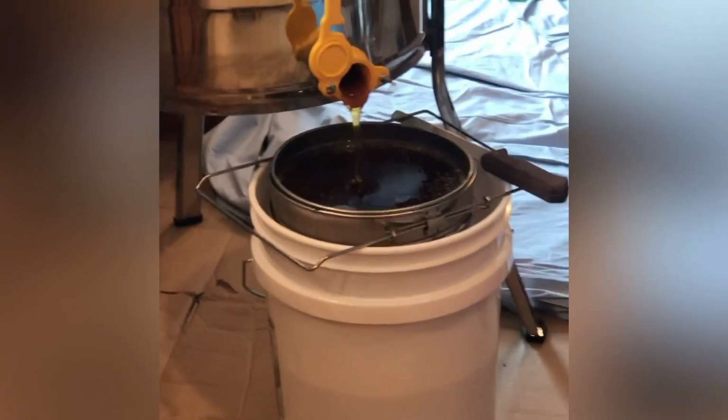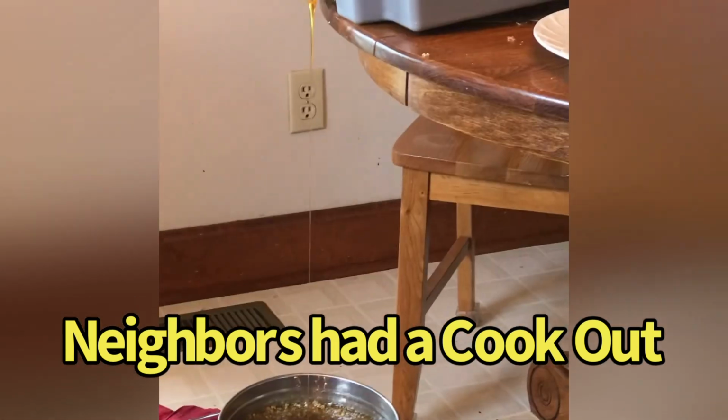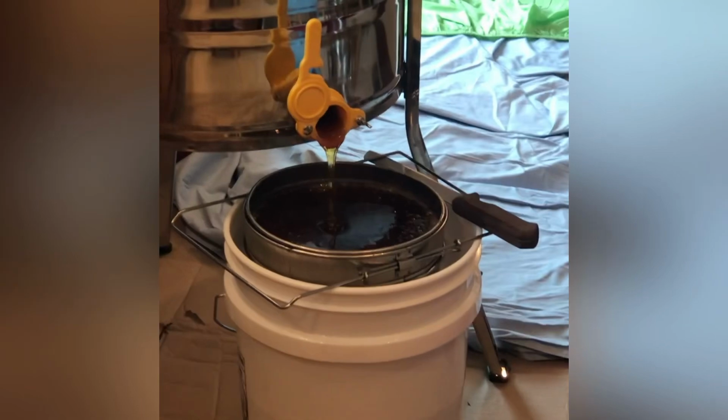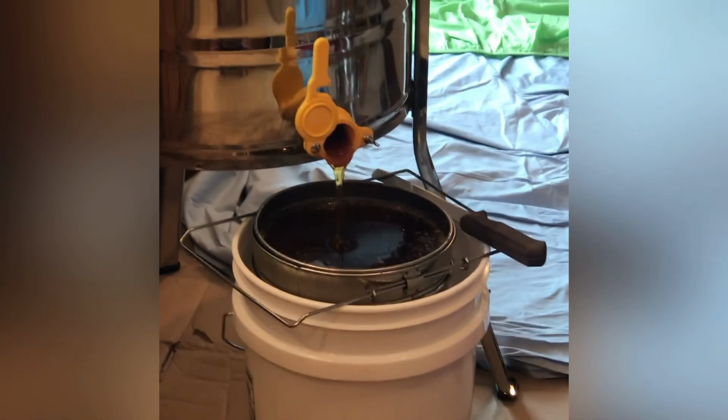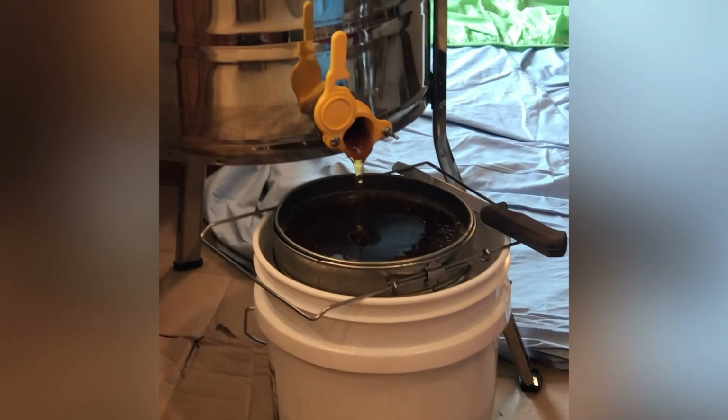Hey man, happy 4th of July. Hope you and the neighbors have a good time, but we're covered up. I'm boxing supers, draining cappings tanks. It's the only time we got to do honey. It'll take us several days. Hope you're doing well. Y'all have a good time. Tarbass said happy 4th of July.